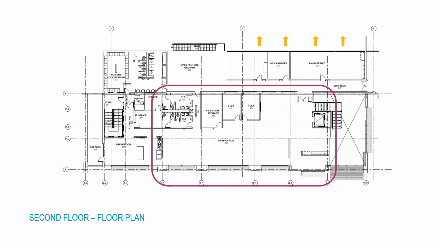Then you can also see, as on the first floor, on the second floor these dashed lines we have are locating where your structure is. So we try to make sure that lines up with the wall so you can bury it in there, unless you want it to be exposed.